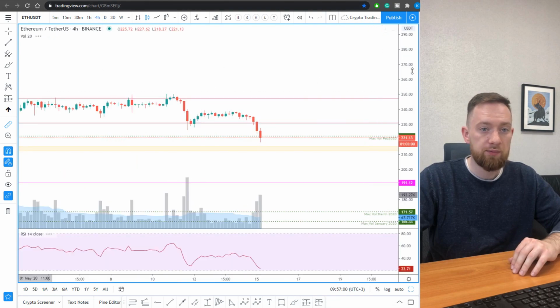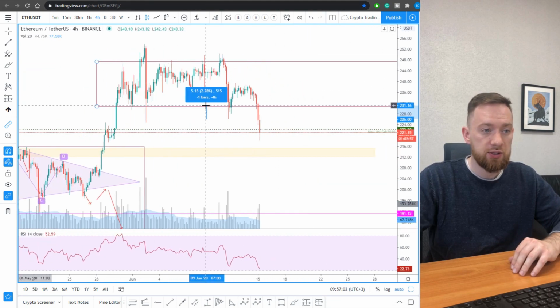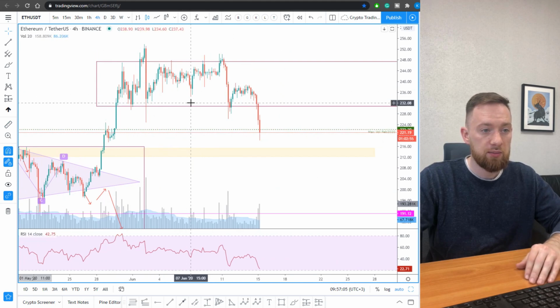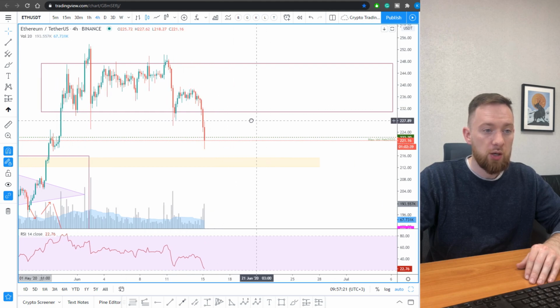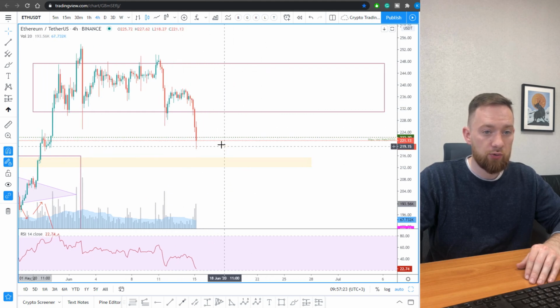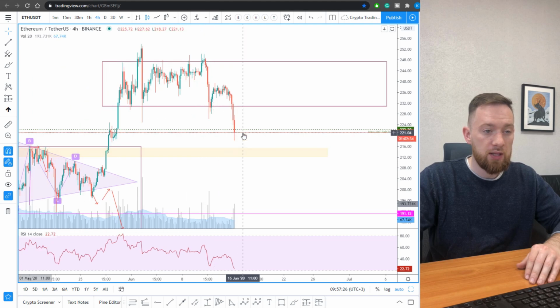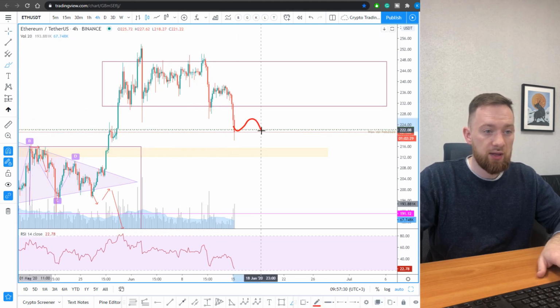If we go to the lower time frames, like 4 hours, this was exactly the horizontal channel that we labeled. We touched it, with a slight retracement back. In comparison to the bear's move, the bull's move was very weak, so that's why we expected the price to fall further. We can see a nice breakout out of the structure with nice volume. We touched our prediction of $222. Now it's time for at least a little bit of a retracement, and then probably a further continuation over here.